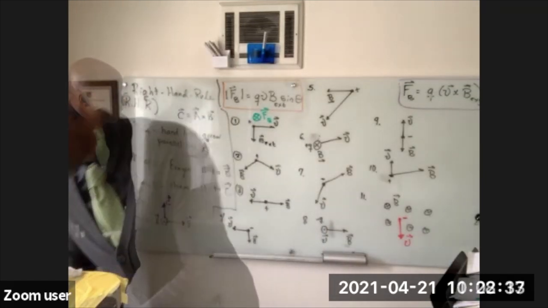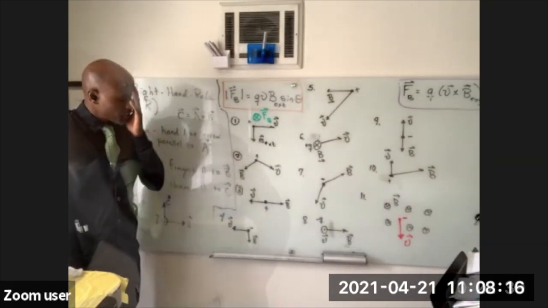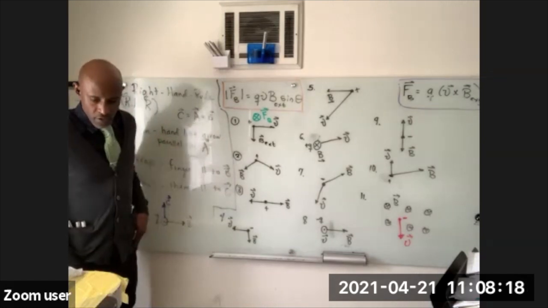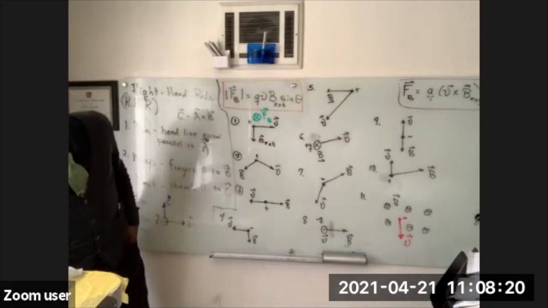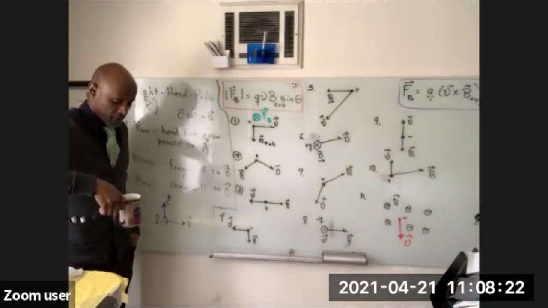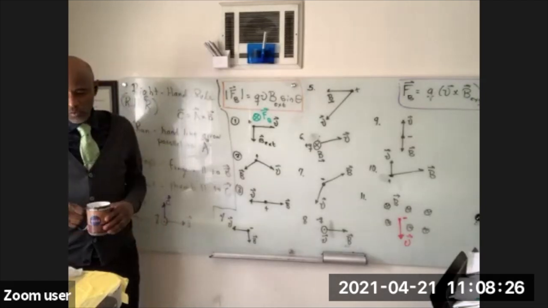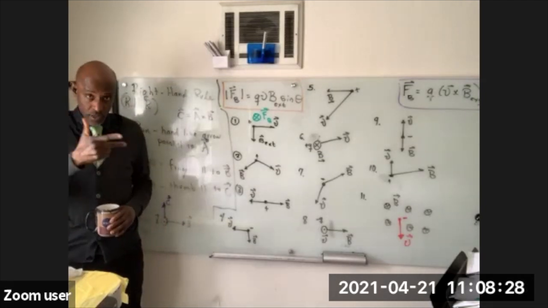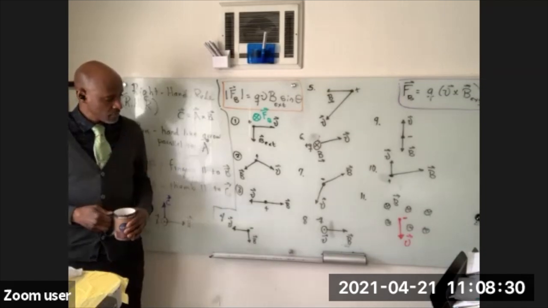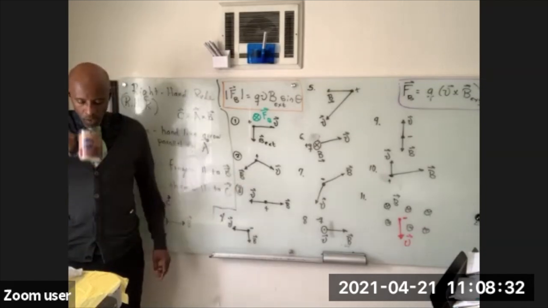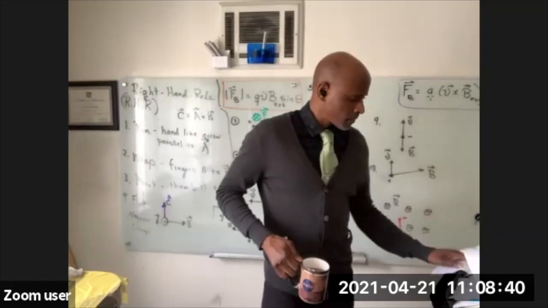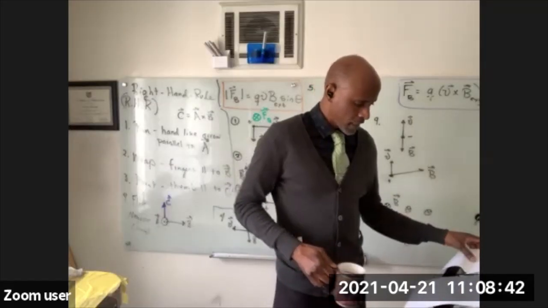Jason, you finished pretty early. You want to start with number 2, Jason? What is the direction of the magnetic force? And explain to the class how. There are other ways you can do the right-hand rule. If you've learned the thing with your fingers or whatever, you can do that, but just have some explanation. So number 2. It should be pointing straight down. Oh, you want to explain that? How do you get that?